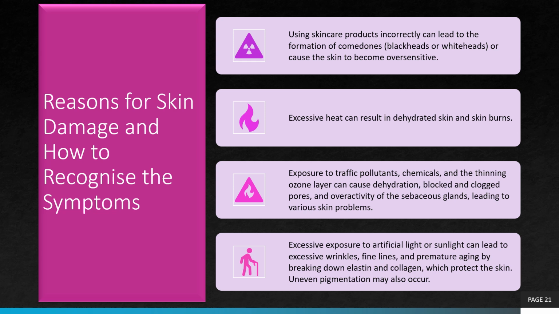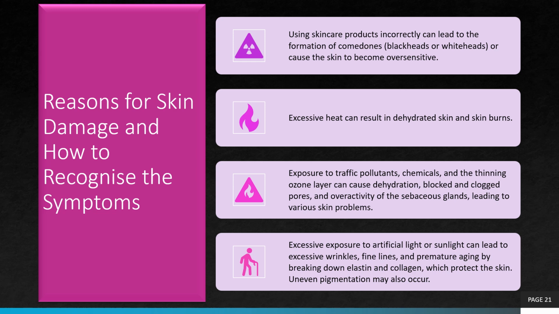The reasons for skin damage and how to recognise symptoms. Using skincare products incorrectly can lead to the formation of comedones or cause the skin to become oversensitive. Excessive heat can result in dehydrated skin and burns. Exposure to pollutants, chemicals, and the ozone layer can cause dehydration, locked and clogged pores, and overactivity of the sebaceous glands, leading to various skin problems.